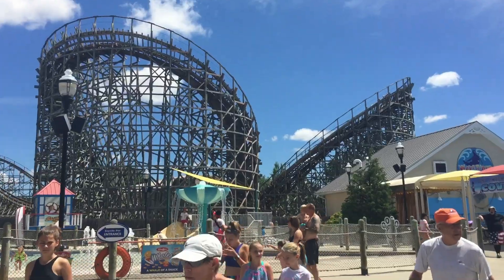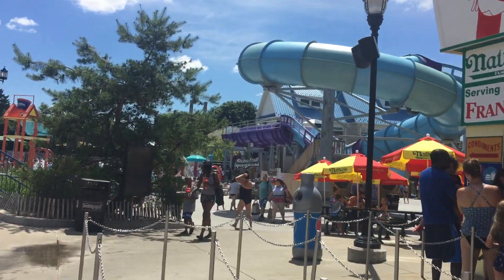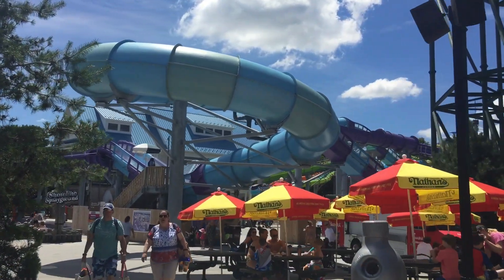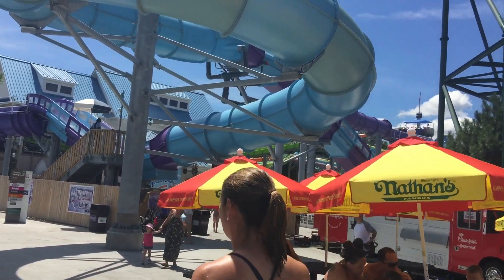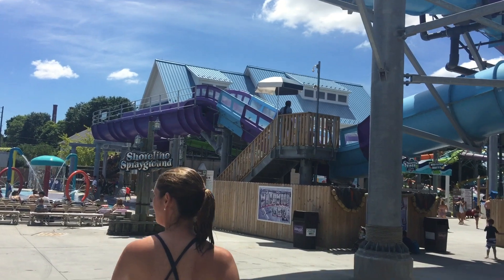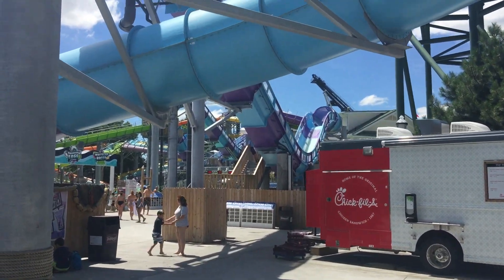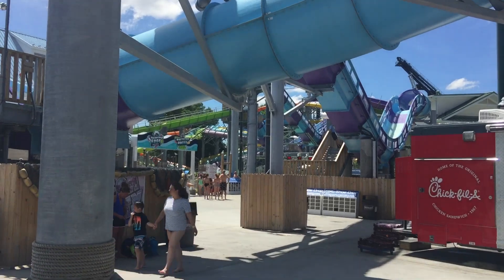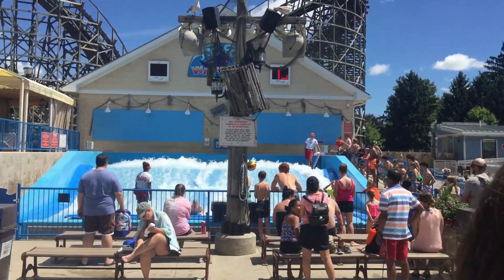Right by the Lightning Racers, we're going to try the newest water coaster here. Breakers Edge is the name of this ride - I think it's the 14th coaster here. It will go up and down and it's insane. I love this ride just by looking at it - I haven't even tried it yet. They also have mat racers over there. I will give you an update and a review on how it is.